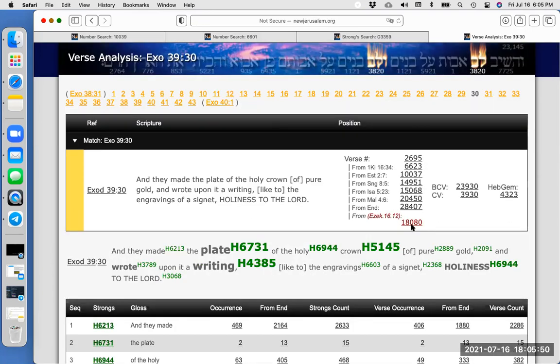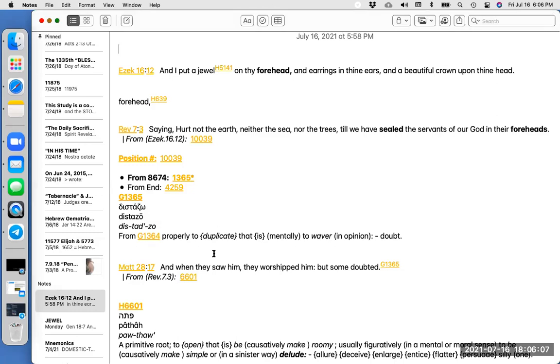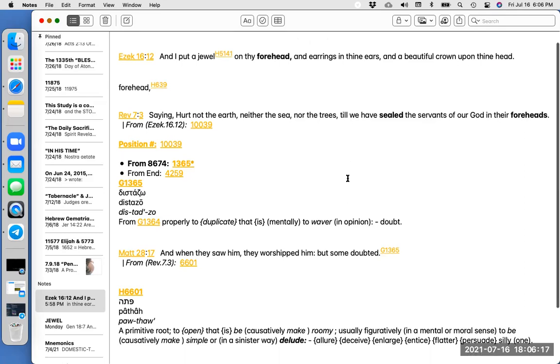Do you remember seeing that number? I remember that one. We were looking at the engraving. See, the engraving here is 6603. That's something. So 6603 is engraving. I don't know if I can put that in here. I know that that would be an additional. When you throw that other verse in there, it'd be an additional. So I would just leave it out.